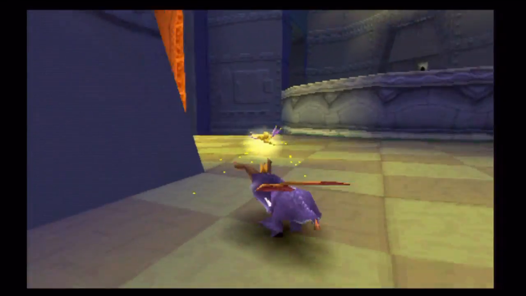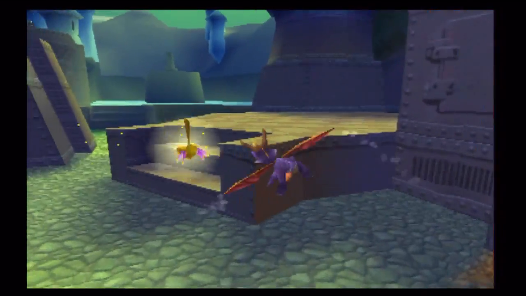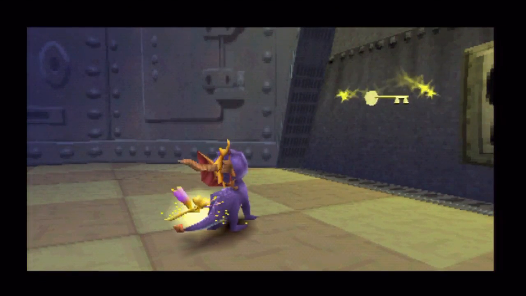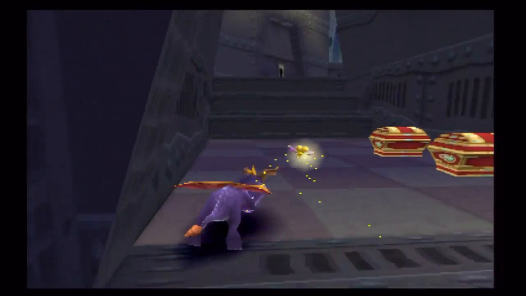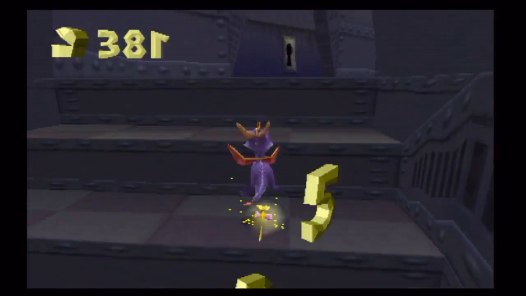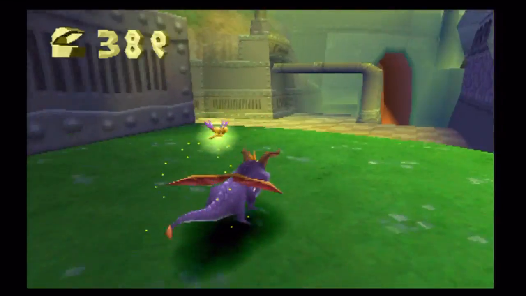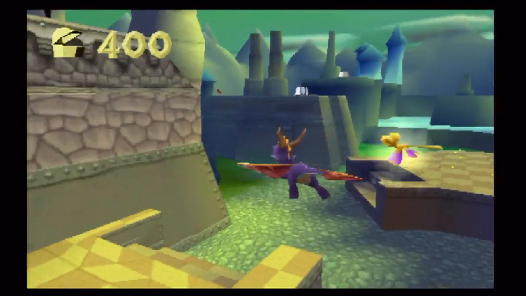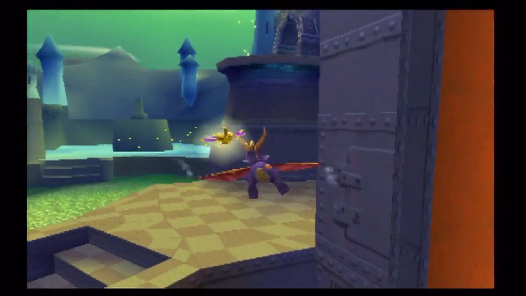Now, in order to get to this level here, we need to go to that door that I mentioned earlier. That key will open this door here. And honestly, I wish they had more levels like this. Like, instead of the flight levels, make us do something like this. This is fun. But now we're at a higher ground. Now we can go ahead and glide a little bit higher.